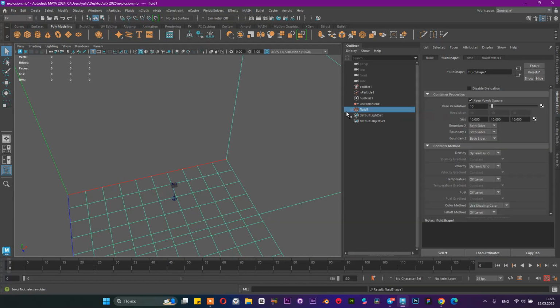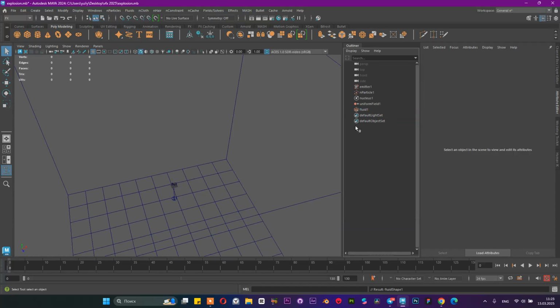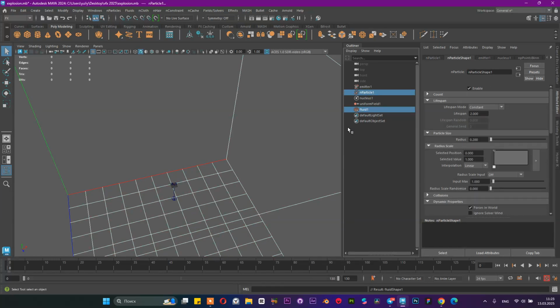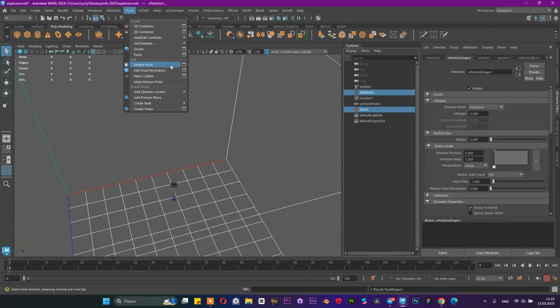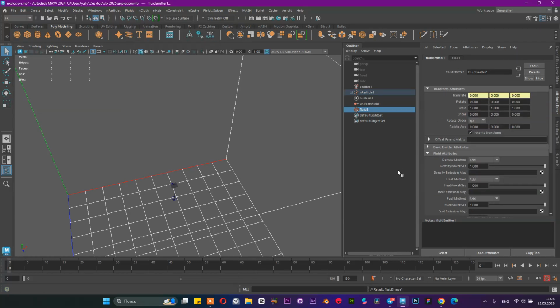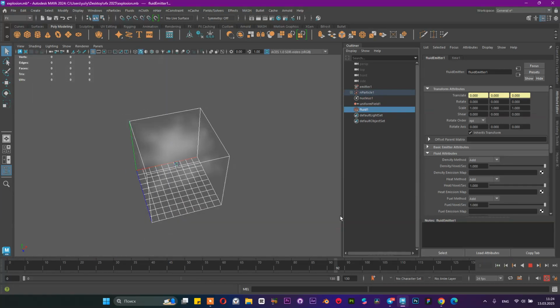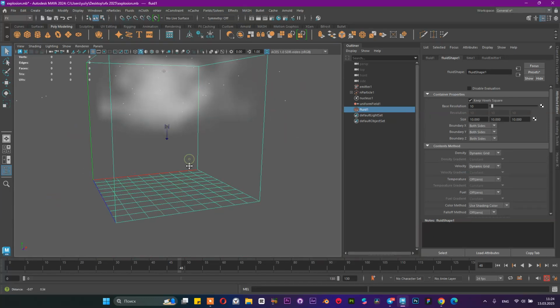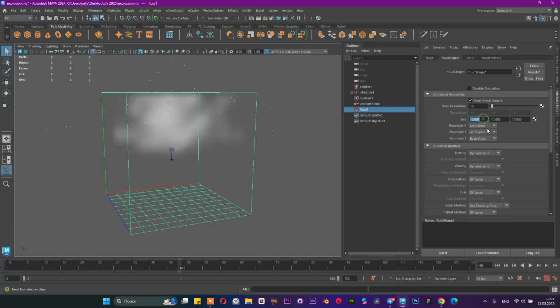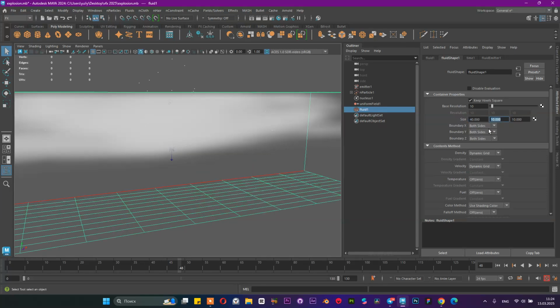Let's add a 3D container, and delete the fluid emitter inside of this container. We are going to select fluid and particles and add the container, then emit from object, and now our particles become emitters for these fluids, and we get this effect. Next, we should change the position of this container. We can change the size of this container and use it more.